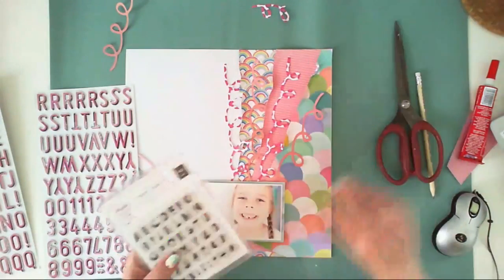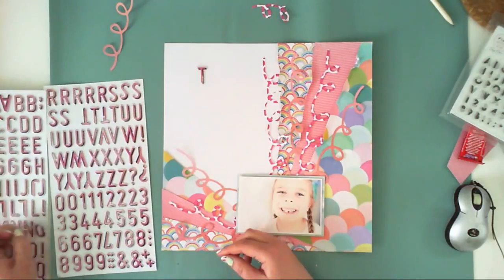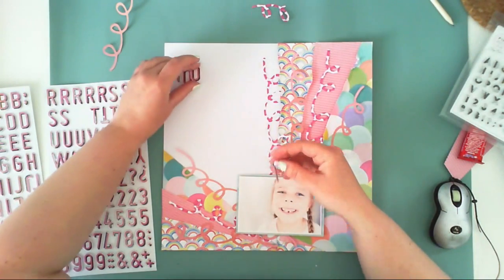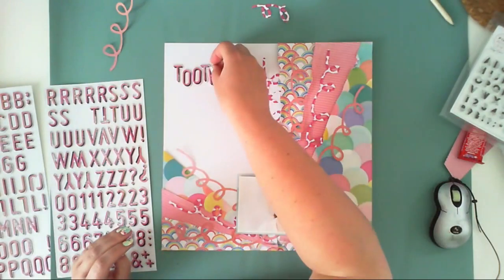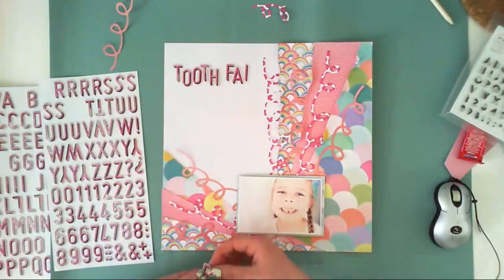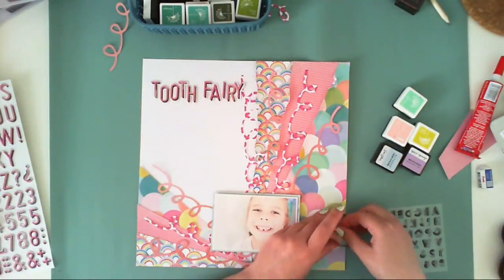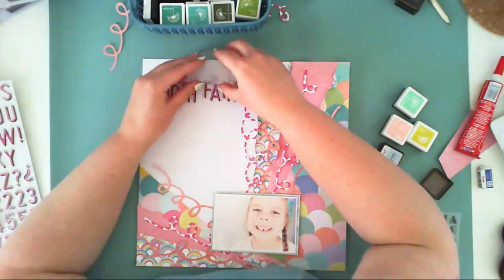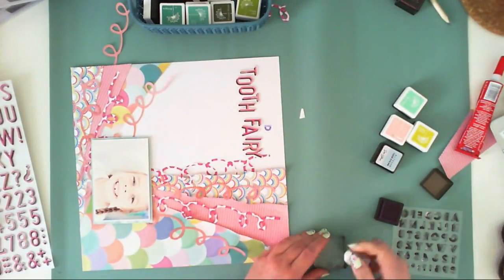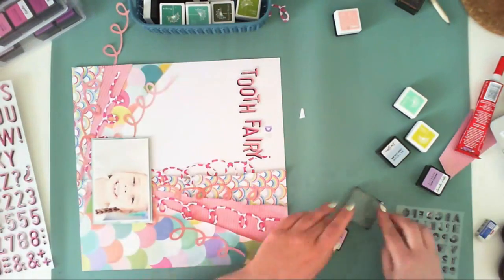I didn't record the part of gluing them down. And to be honest, I was watching a movie on Netflix, so I feel like I did it in a very chaotic way because I was distracted by the movie, not the video. I usually watch YouTube videos of my fellow scrapbookers, but this time I got distracted by the movie, and it wasn't a good idea because I was more attracted to the screen than I usually am when I am watching YouTube videos or process videos of scrapbooking. I don't need to check the screen constantly, but with the movie I had to because I was missing all the action.